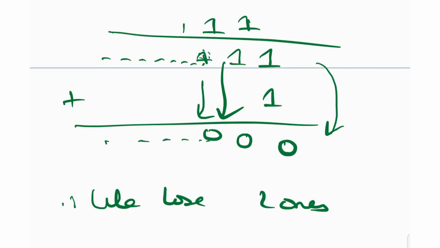In this case, you lose 3 ones, because this one again gets converted into 0. And even if you have, let's say, a 0 over here, you get, let's say, 1 over here, but then still, this 0 gets converted into 1. But then you lose 2 ones and then you recover 1. So still 1 is lost.